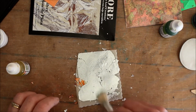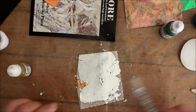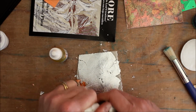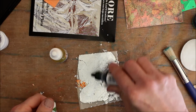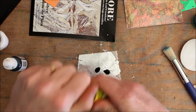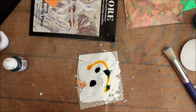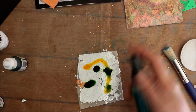So once I have it sufficiently covered, and I don't want it to be perfect because I am going to crackle this, I'm going to go ahead and add some color. Now you can use any alcohol-based inks, Adirondack inks, Pinata inks. You can even use solvent-based refills, like for your StazOn or for your surfaces. I'm just going to add a few drops of this stuff, like so. And then I'm going to add a few spritzes of rubbing alcohol.